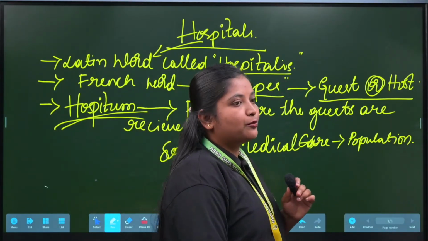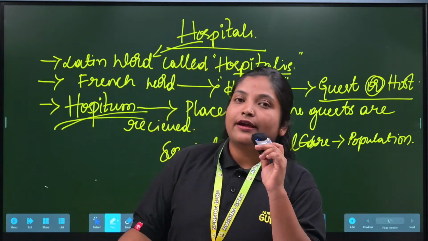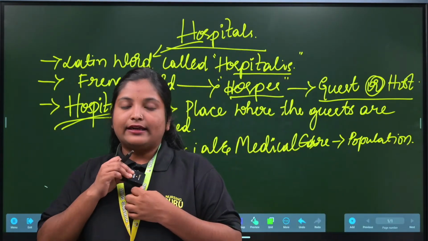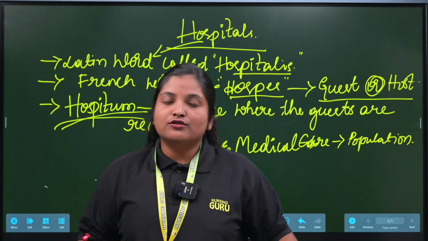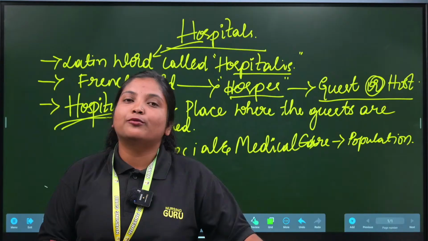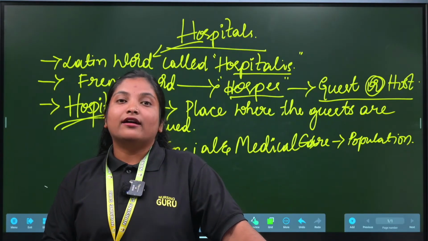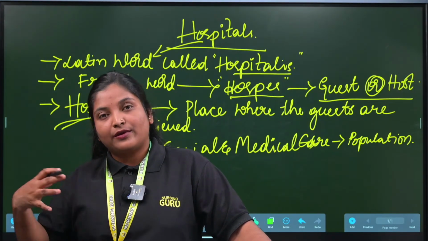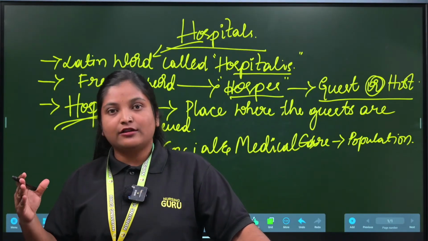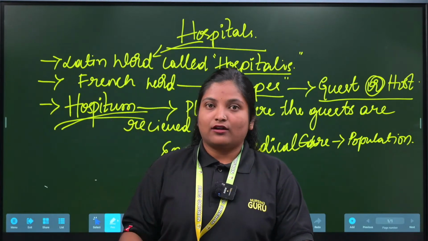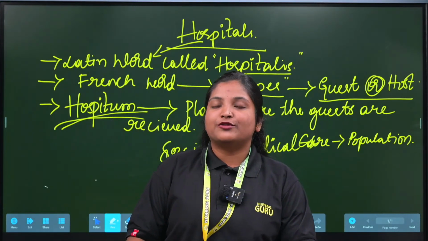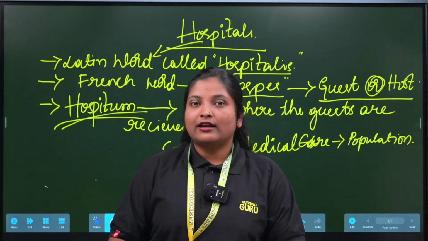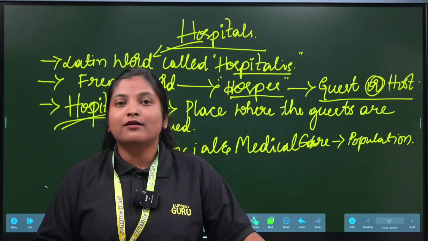There we are going to provide care for the people or the population in order to provide the social and the medical care. Next, these are the institutions or organizations which are going to provide care to the population, and the main function of the hospital is to provide services to the whole population with complete, proper care. Hospice care, we can say, which means preventive, curative, and promotive kinds of healthcare facilities we are supposed to provide to the patients.